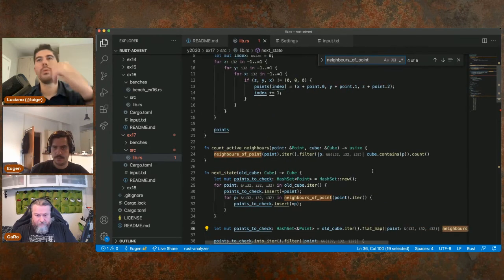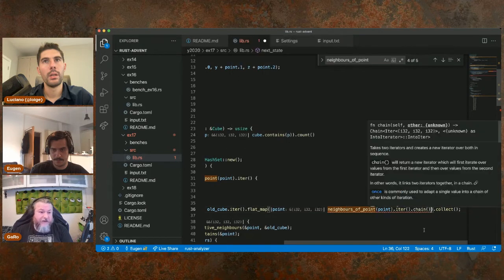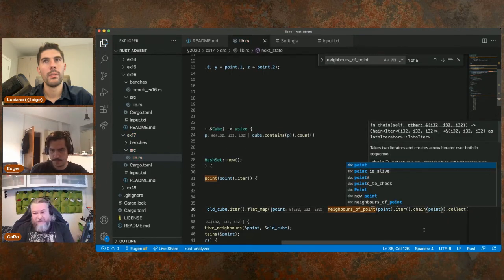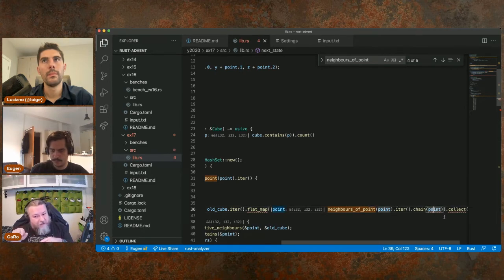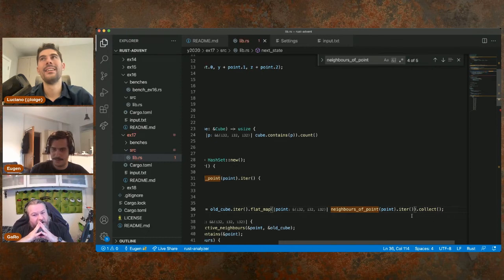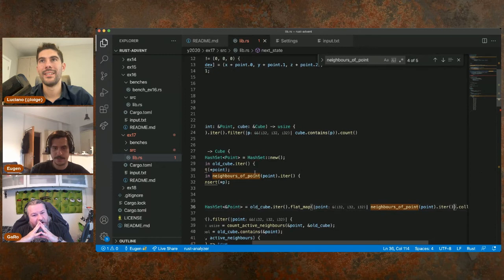Okay, so we can probably make... Yeah, I think we could do something with that chain, and I'm just not sure how to use it. Or we can add a parameter, a boolean, as a second parameter of neighbors of point that is returning or not the point itself, but it's super dirty, guys. This is an array. Can't you chain array with the plus? No, I don't know. That is Python, right? No, yeah. Sorry, undoing the stuff.